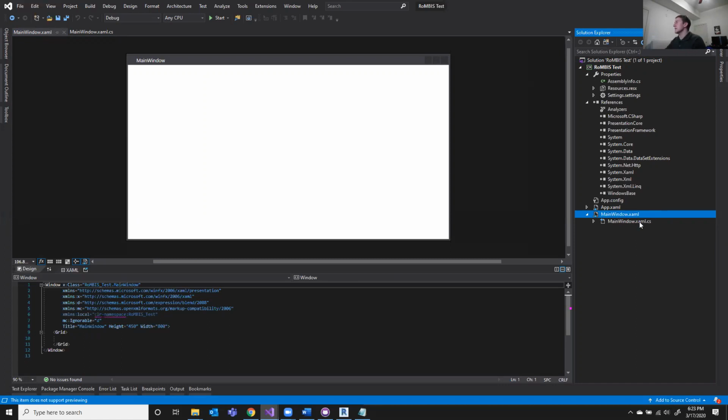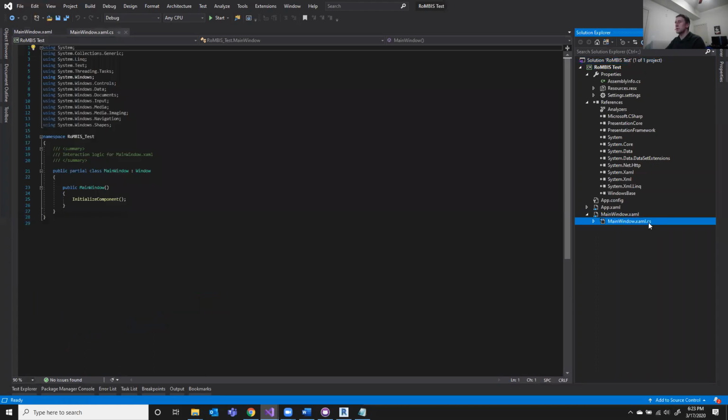And there is a C# code that goes behind that is used to manipulate things inside the UI. So you can create code on the back end to manipulate the appearance of the UI on the front end.